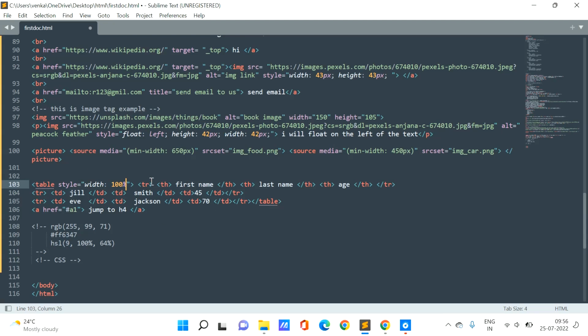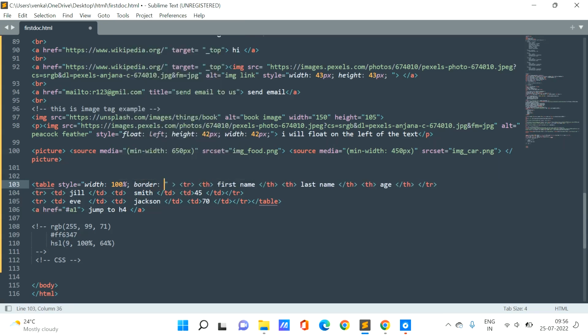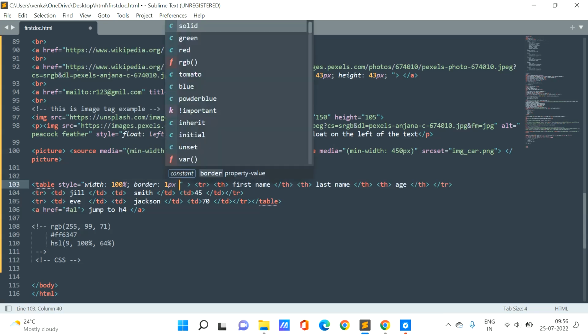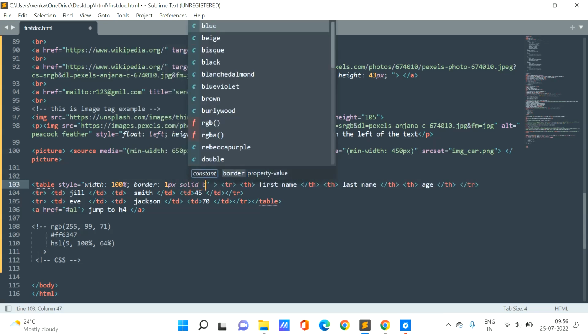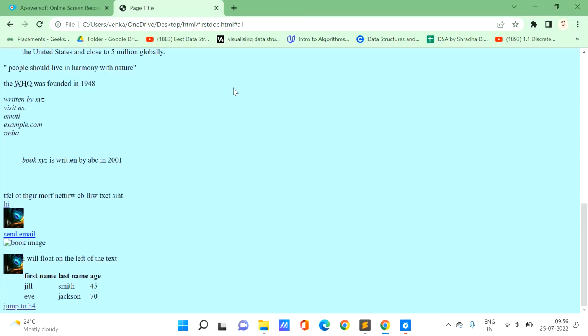We can just give a semicolon, and then we want the border to be 1 pixel solid black. So now we'll save this and see how it looks.